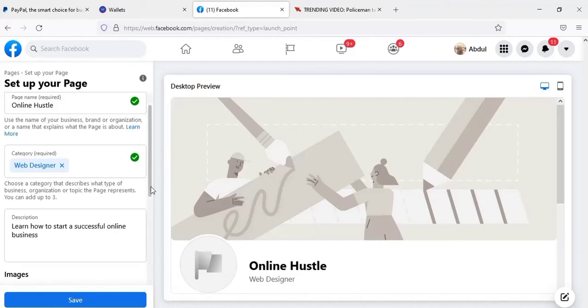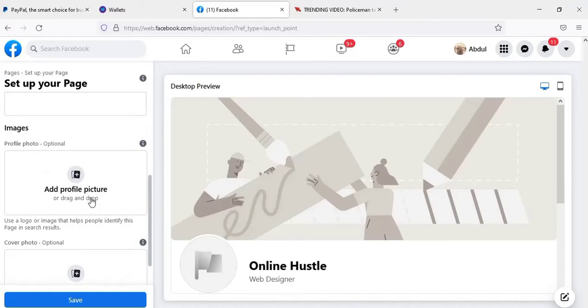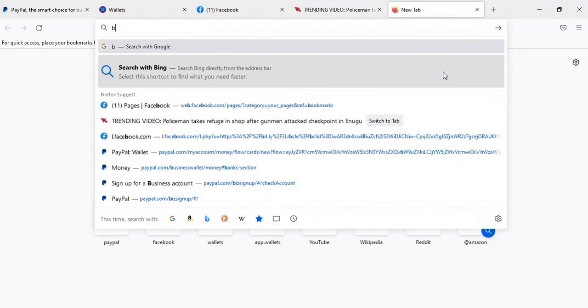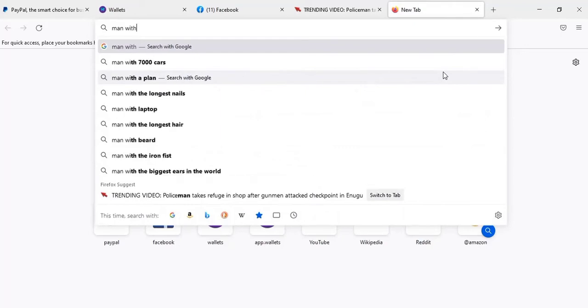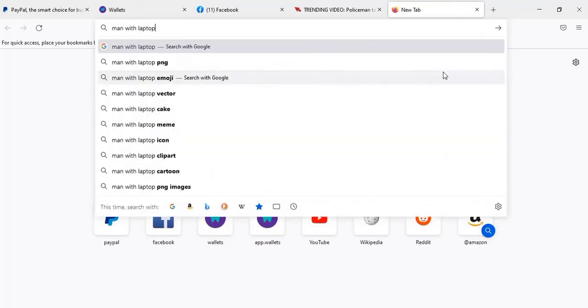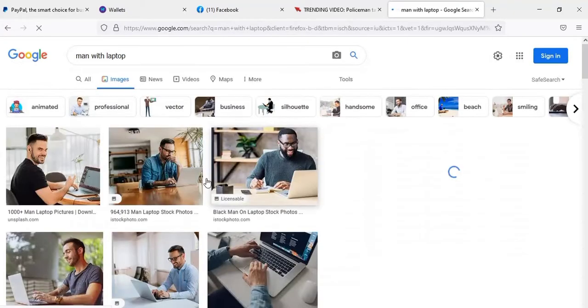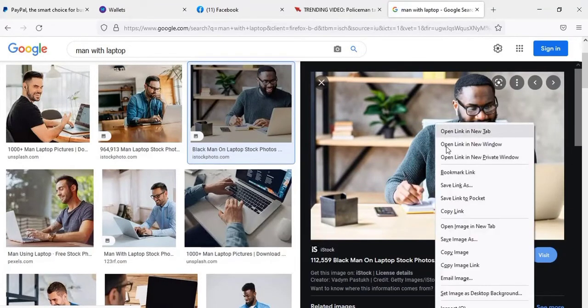All we need to do right now is to just scroll down so we can add an image. Okay, you can add an image. So to add an image, if you have your logo, or if you want to use any type of image, you can just click on this. Let me just download one image from Google. Okay, let's say I want to use something like this on my page. You could just download the image from Google.